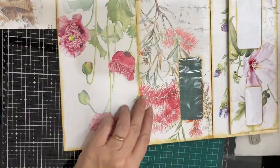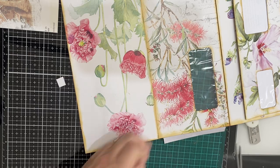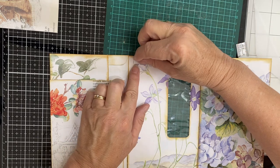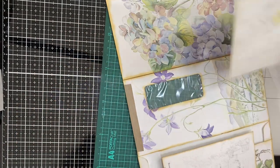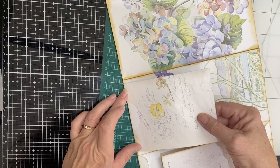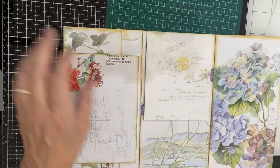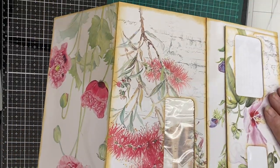Right. That bit, and that bit. Right, done. I've already got my double-sided tape on there. Peel that off. Adhere the top of this one to that. And it should technically be the same size because we checked. Right, so there's that. There's that. And on the back is that.